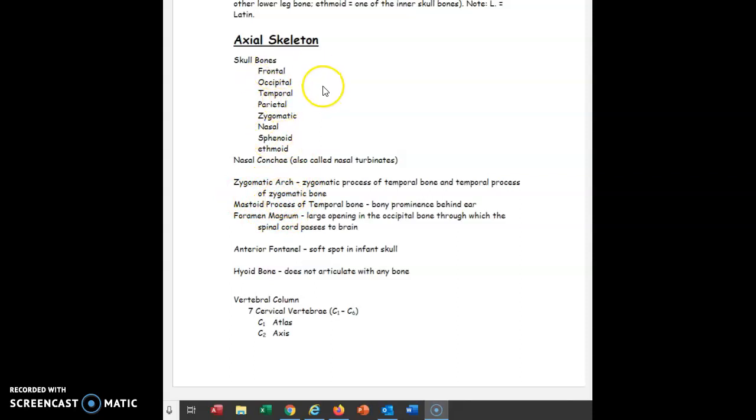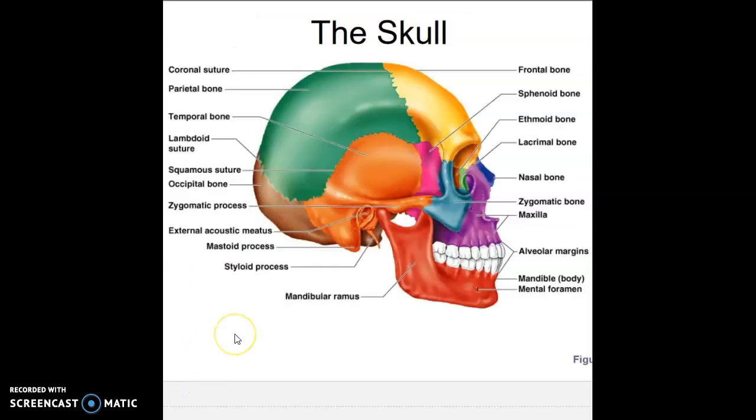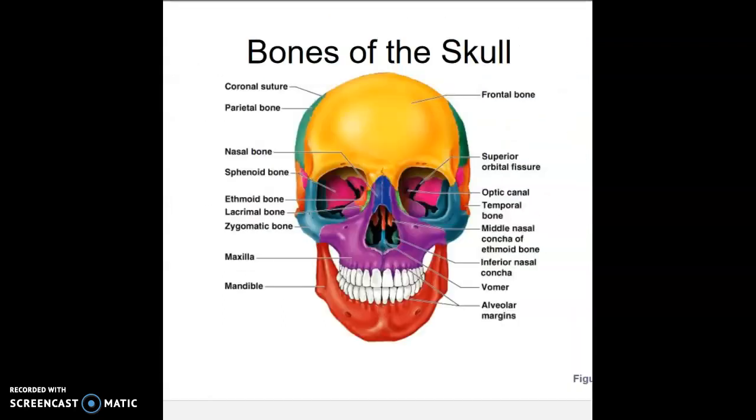So first of all, let's look at the skull bones, then we'll talk about a couple of specific areas on the skull bones. The bones we're going to look at first are the frontal, occipital, temporal, and parietal. We have a couple different images, one that's more of a two-dimensional colored image, and the other which are pictures of actual models. But let's start out with the colored images first and orient ourselves. The first bone we will look at is the frontal, which is basically this area here, the bones of the forehead. Looking at it from the front or anterior side, we see the frontal bone.